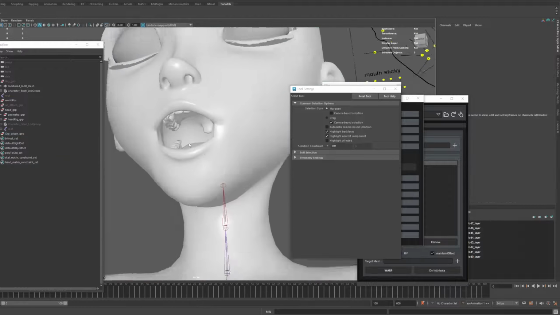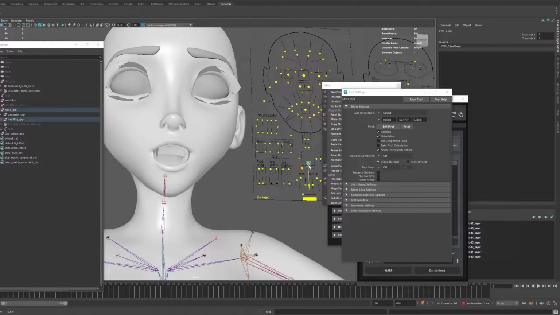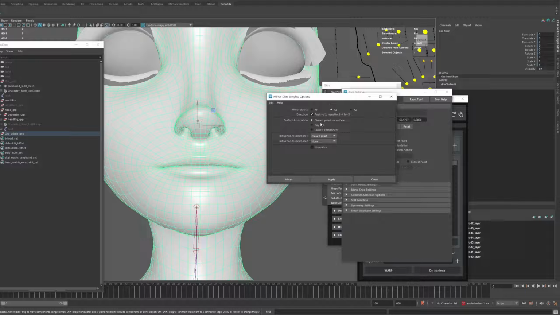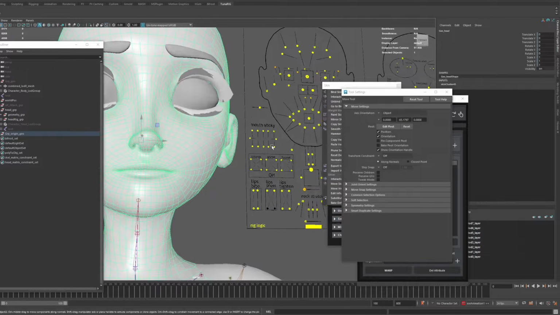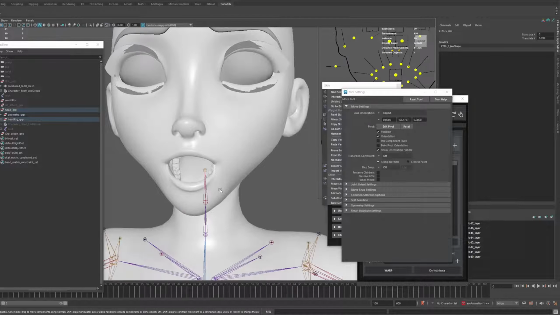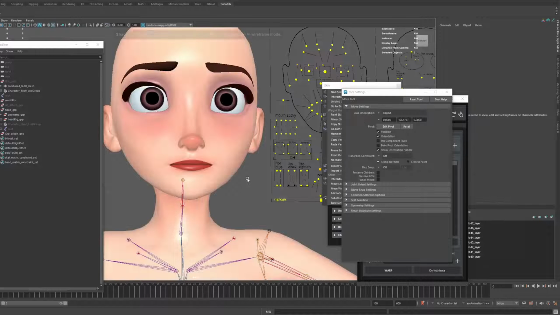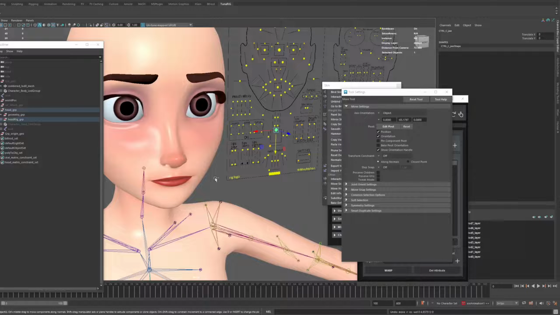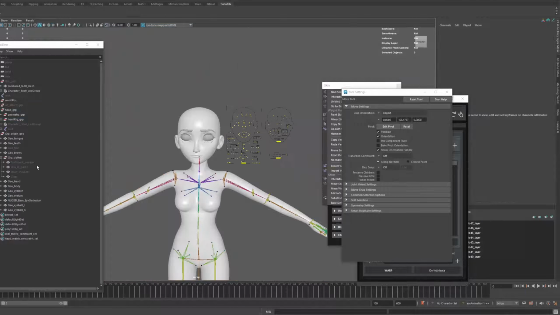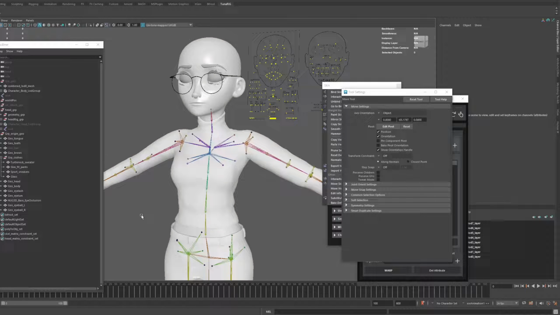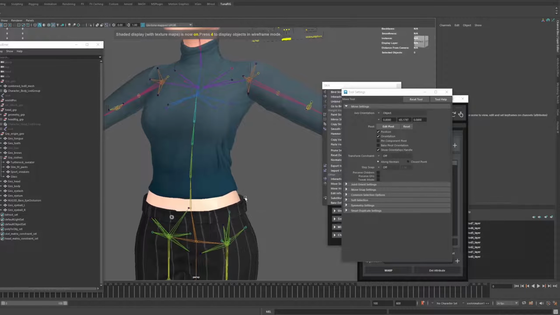In addition to this method, if the original character's face is symmetrical, you can refine the skin on just one side and then use mirror skin weights. It seems to apply well. This character appears to be symmetrical. Now let's see which meshes are left. We have some meshes related to clothing remaining. Let's go ahead and finish those up as well.